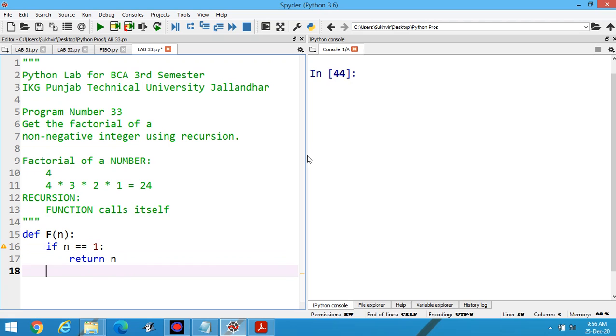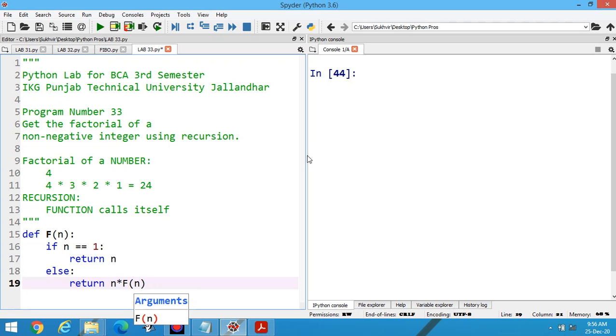Means the factorial of 1 is equal to 1. Otherwise, return n multiply function and pass n minus 1. This one is the repetitive call of the function.